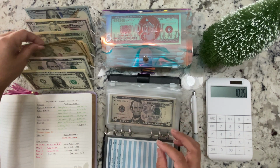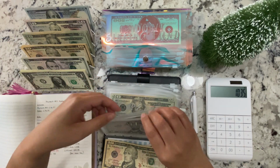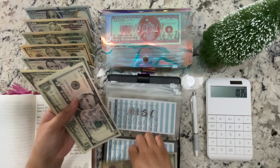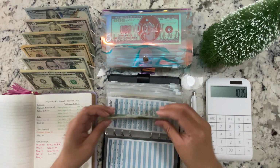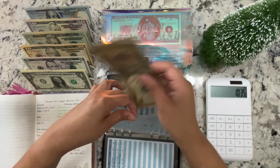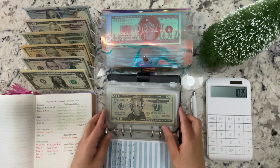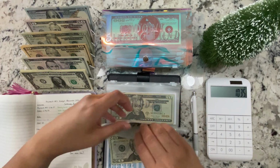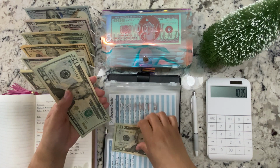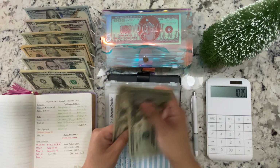Miscellaneous is getting 15, so that's a 10 and a 5. And now I have 10, 15, 20, 21, 22. Pets isn't getting anything. Beauty is getting 20. I still haven't got a haircut. 20, 40, 60, 80, 100, and 1.